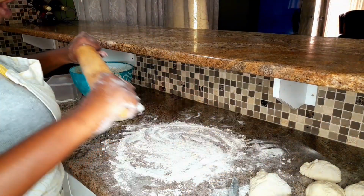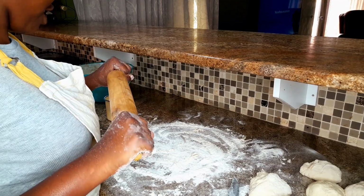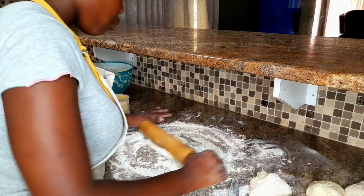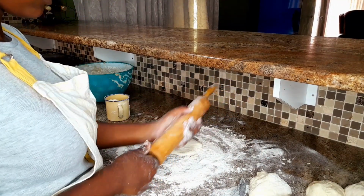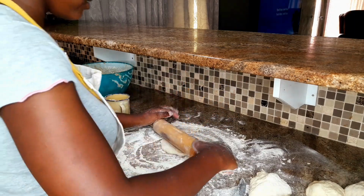Now we have the brown roll. We've been having this thing for many years now. Okay. So please, do respect. Roll. I forgot to put flour on my roller. I don't know what happened.